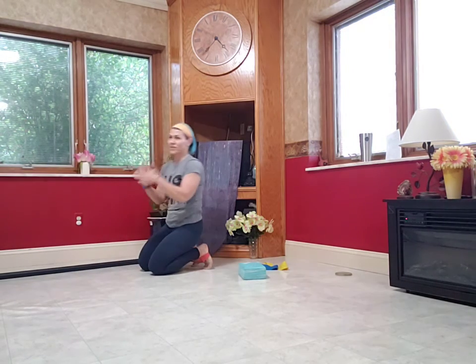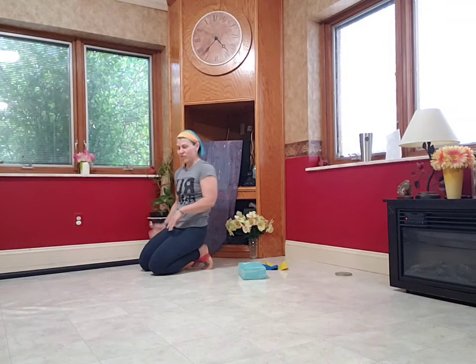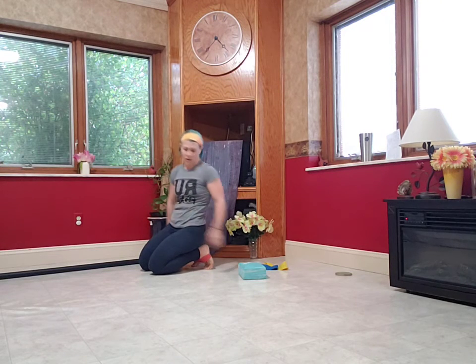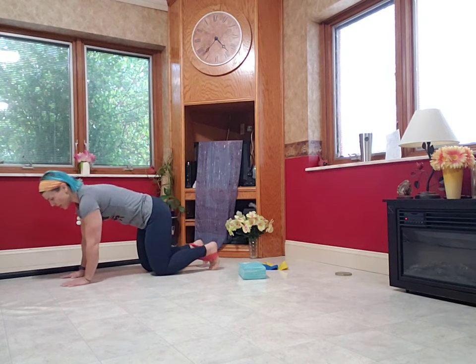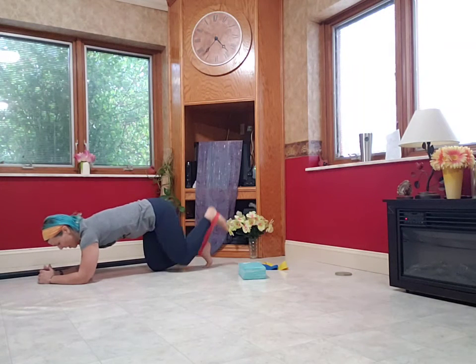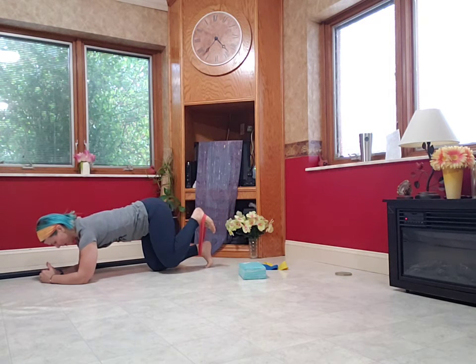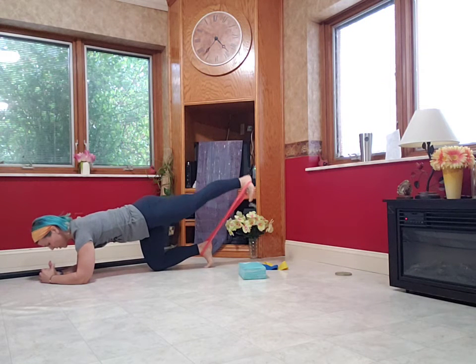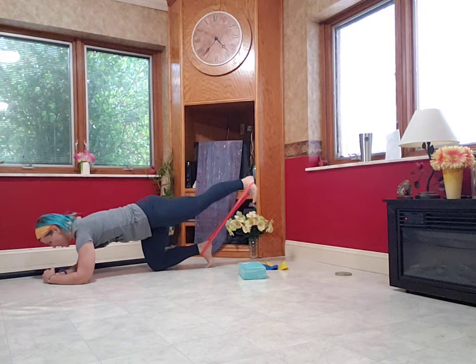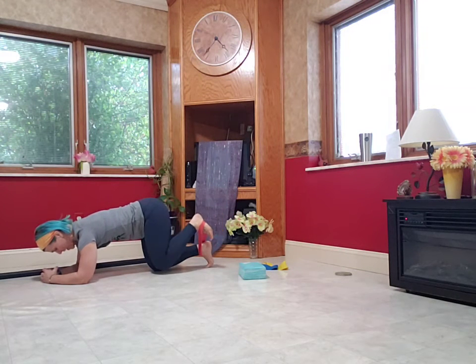It always takes a moment to switch up the band, move sides, but you want it around your thigh, your calf, or your ankle, and then the sole of your left foot. In that tabletop, you'll be on your hands or your elbows. Left foot is flexed. You're going to push back and bring it in. Push back and bring it in. Really push through your heel, working those glutes. Push back and bring it in.